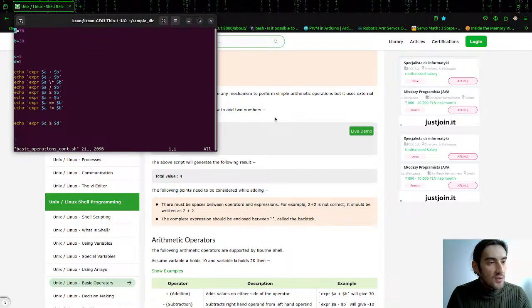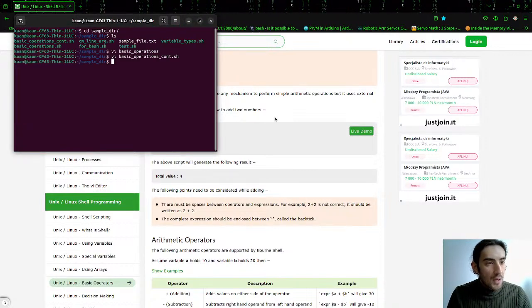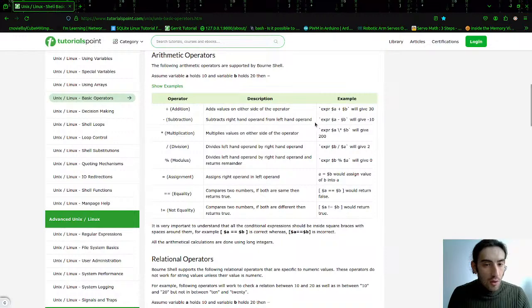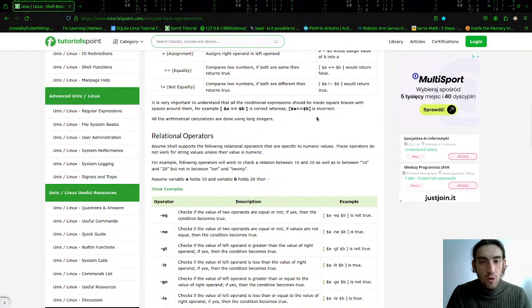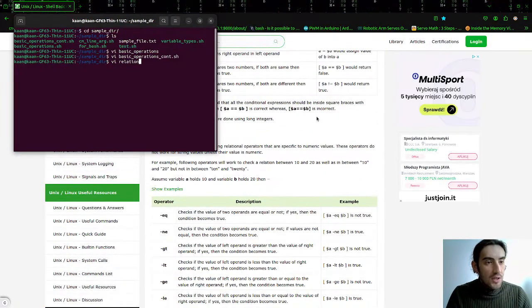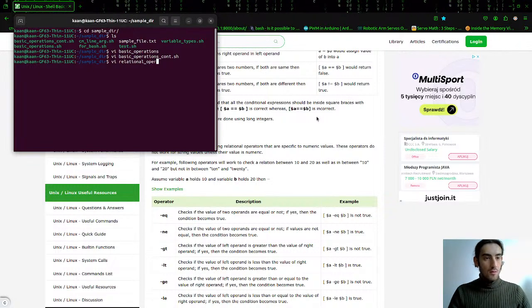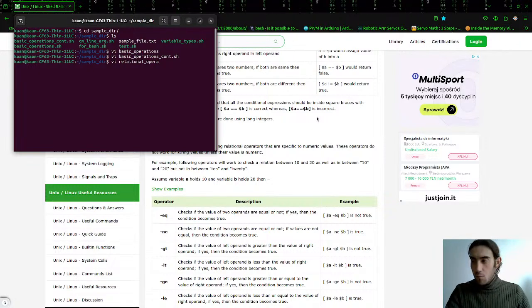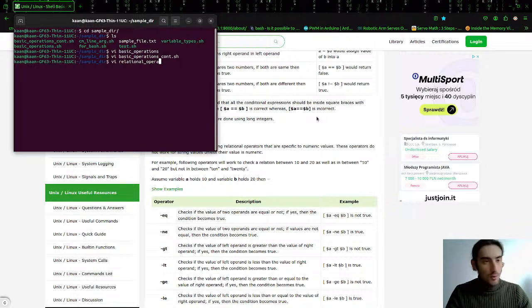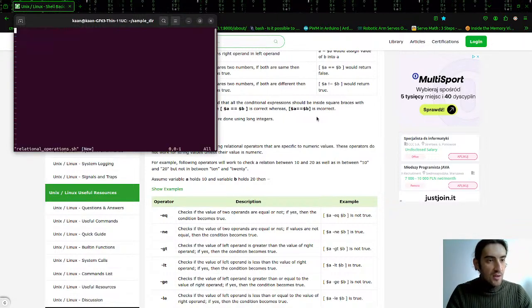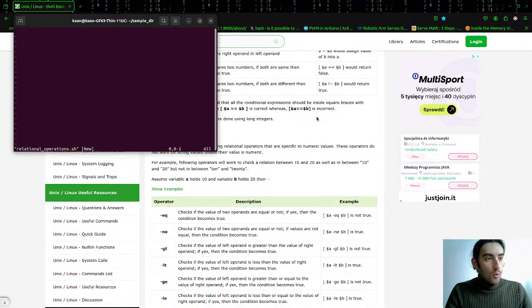So let's open a new file. I was checking the arithmetic operations, and now let's check the relational operations. So let's say relational operations.sh. The keyboard sound is a bit annoying.